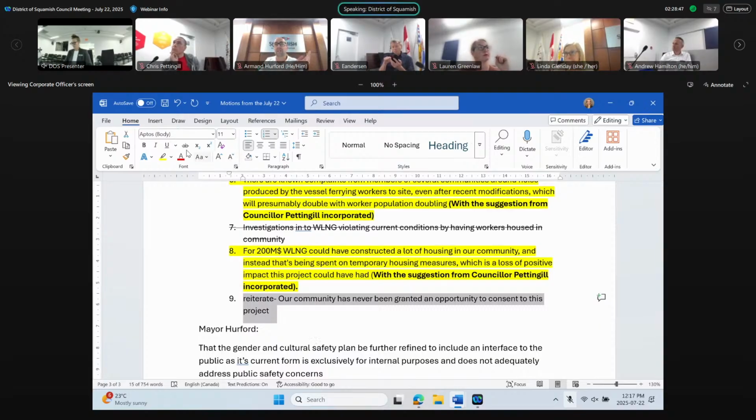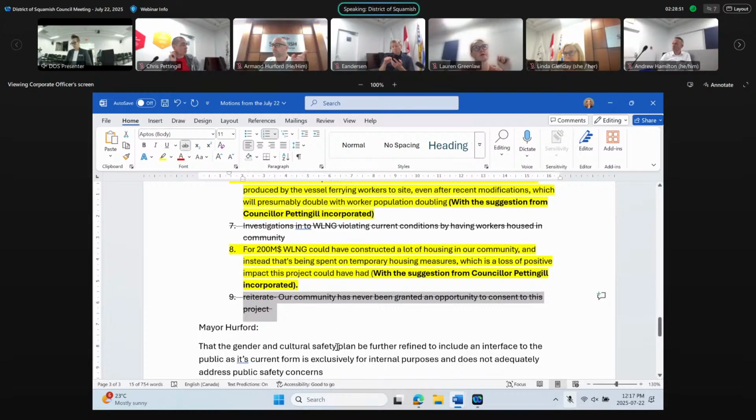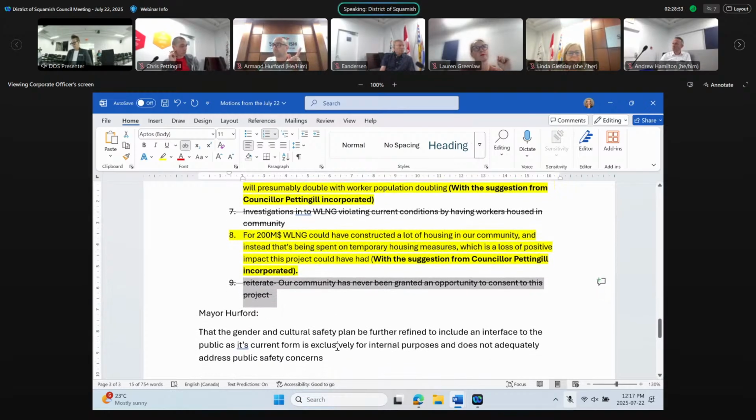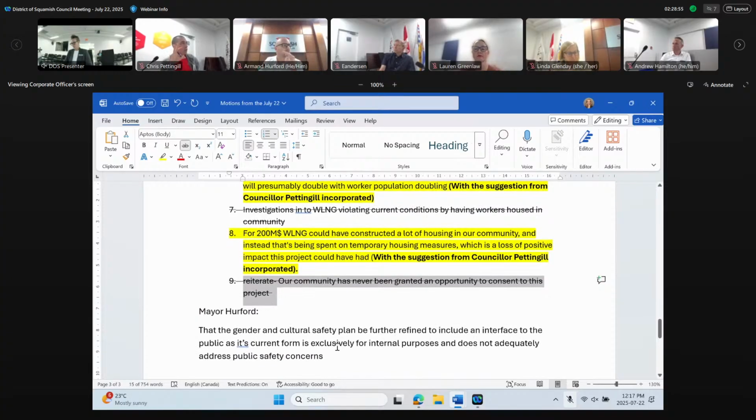I know Councillor Greenlaw would like this point included. Is there anyone else that feels strongly that this should be included? Councillor Pettingill. Okay. I'm trying to get us to vote on a whole package. I would say I actually am quite supportive, but in the interest of moving things forward and seeing where my colleagues are, and hoping that we can compromise on some of the other things we've talked about, I would feel comfortable with taking this out. Okay, in the broader context. Okay, so we're going to strike that.